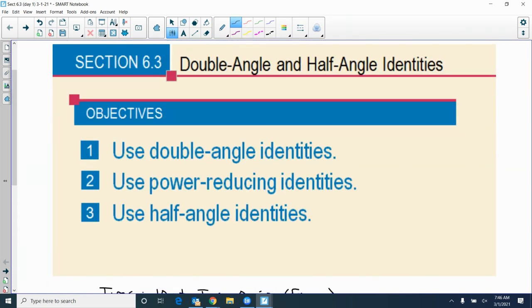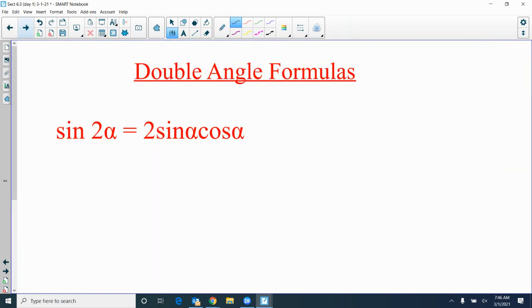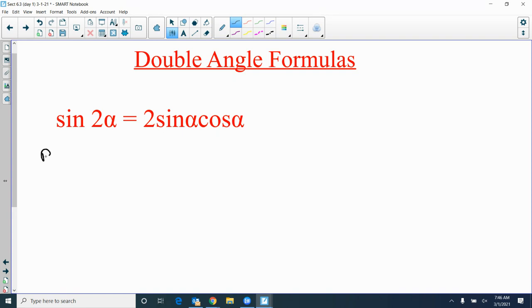Now, like I said, we've got double angle identities. We're going to prove a couple of these, actually the first two. At the top left, see where it says sine of 2 alpha equals 2 sine alpha cosine alpha? Under there, we're going to prove that. You're allowed to use anything above it, so you can use all the sum and difference formulas, and anything to the left, because we've proven or justified all of those at some point.